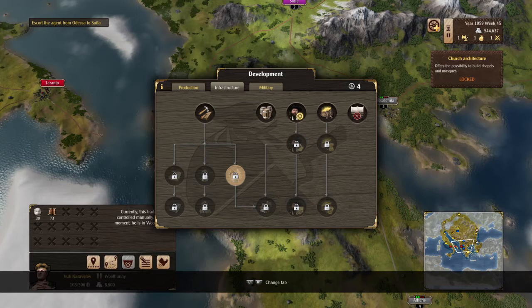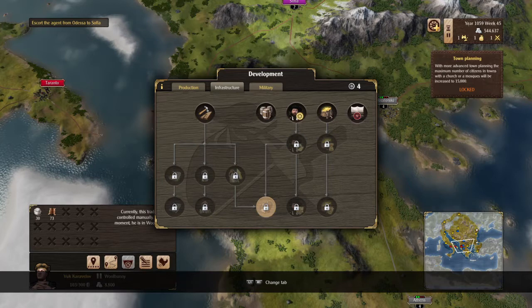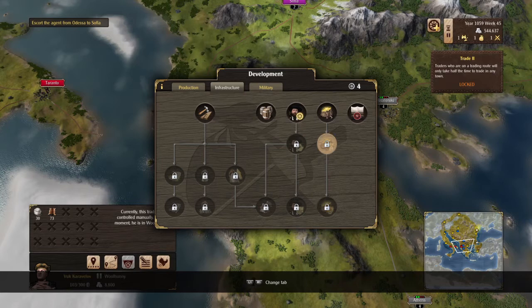Those will be necessary eventually, I guess. I don't want to buy too much, then the game's going to make me get more. Maybe they'll give me more development points for free. I don't know. Town planning. Maximum number of citizens in towns with a church or a mosque will be 15,000. Capacity of all existing and every new cart is double. That's cool. Traders take half the time to trade. Why does that matter?